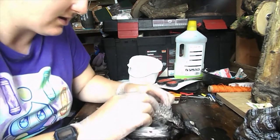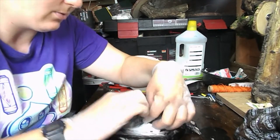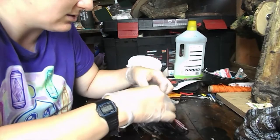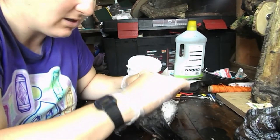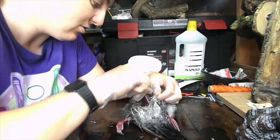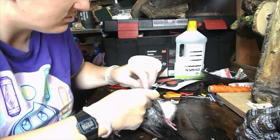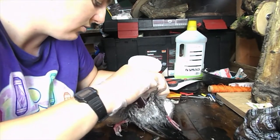So then I need to do it on the other side. I need to peel back, just turn it around. I mean, it's got no broken bone, and the wings feel fine, so it's not had a fall or a fight or anything. There's no shot marks, so no one shot it.